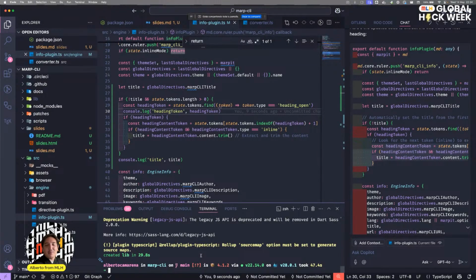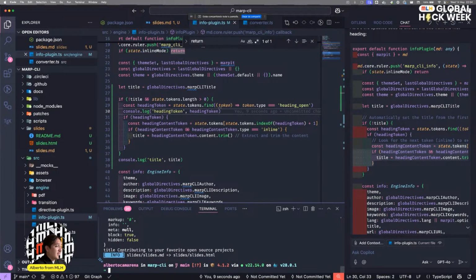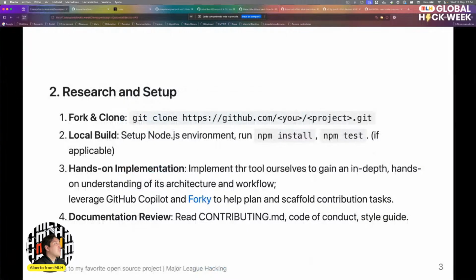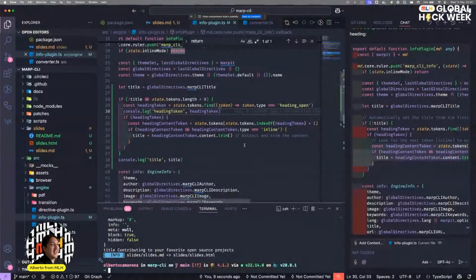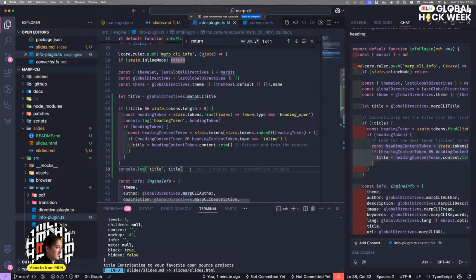But we're making an open source contribution here. The title now is contributing to your favorite open source project. So if I refresh this, we have a title. That's nice. Okay, so let's make sure this does not fail.